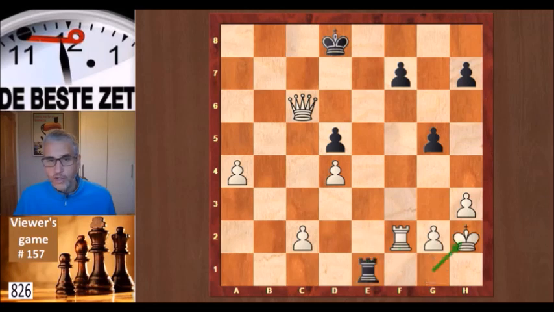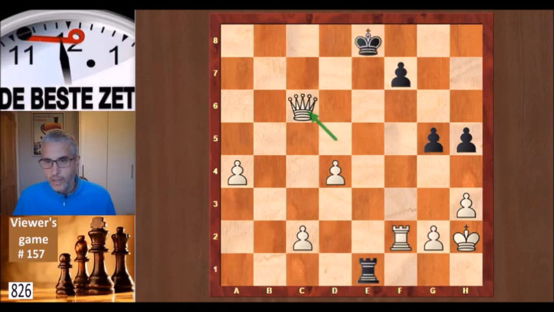Rook e1 check, king h2. White is just a queen up. And let's see how this game finished. h5. Aran took another pawn with check. King e8, another check. King e7, and there goes that a-pawn. Passed pawns must be pushed.